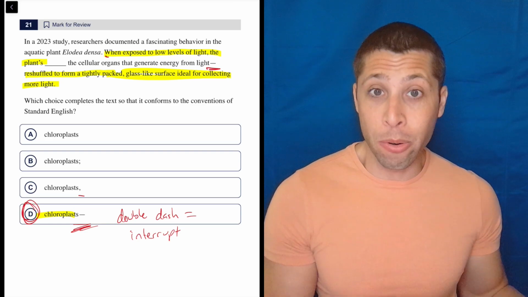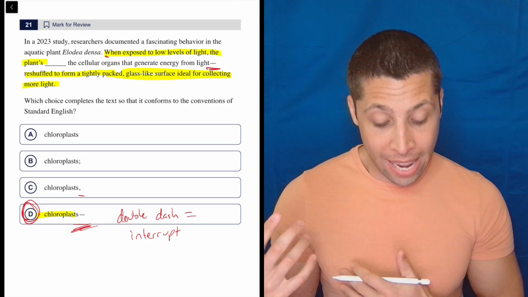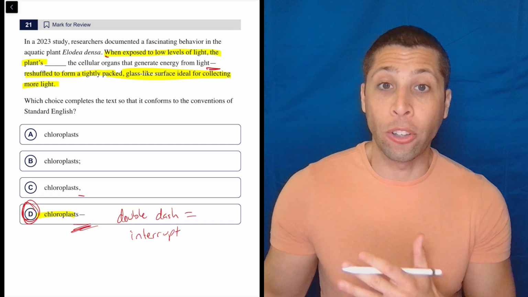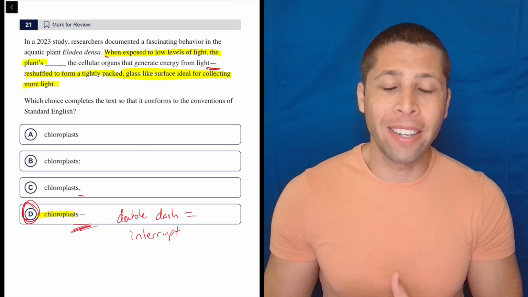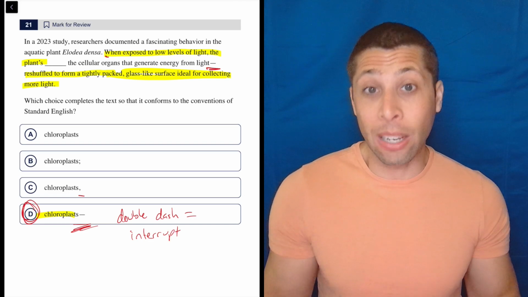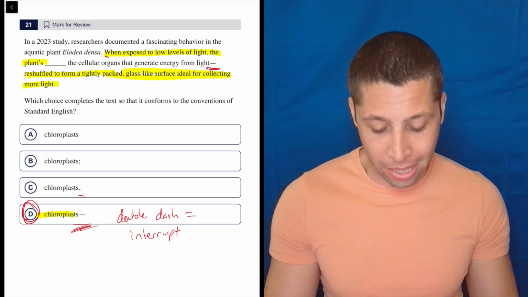The reason not to use commas is if the sentence already contains a bunch of commas like this one does, it gets kind of messy. It's hard to know what's an extra clause, what's an interruption, what's part of the main sentence. And so the dashes are just visually different. So it's easier for our brain to read it and see where the interruption begins and ends.